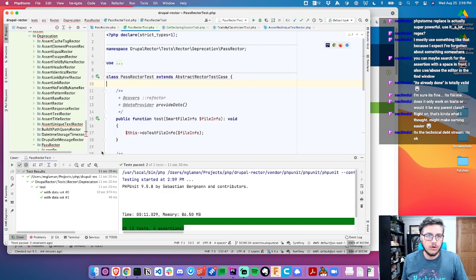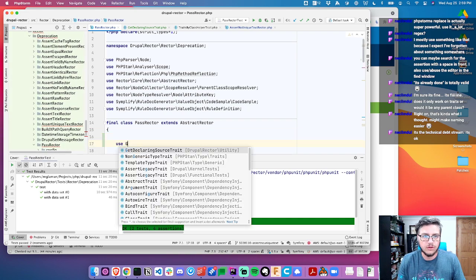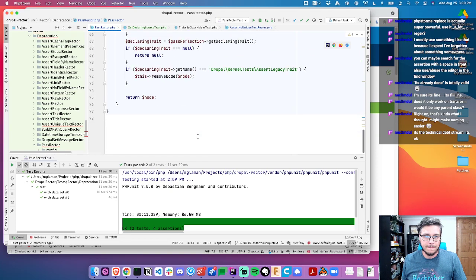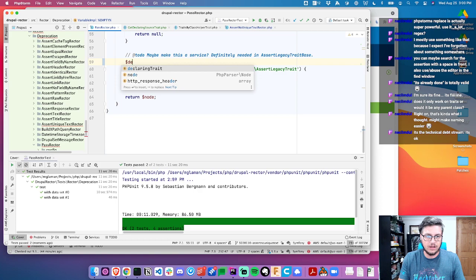All right, so that passed. Let's go to use rector, use get declaring source trait. So we would go all the way to here, that declaring.